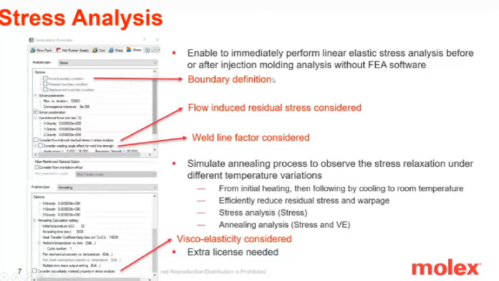Okay, you can see there are two pictures here. From left, it's under the stress tab. This is the Moldex3D stress analysis interface. So under the stress tab, there are two types of analysis. One is stress. This enables you to perform linear elastic stress analysis before or after injection molding analysis, even if you don't have FEA software.